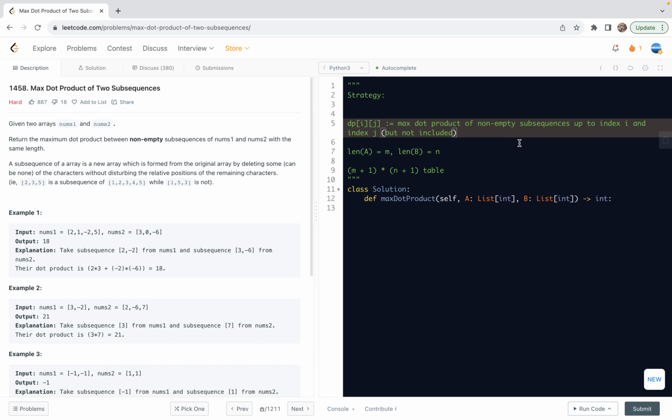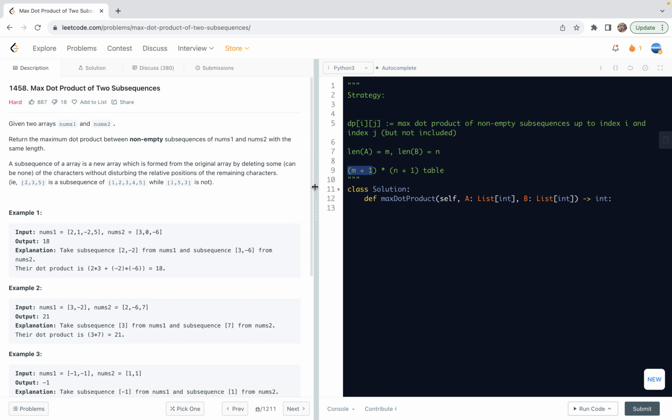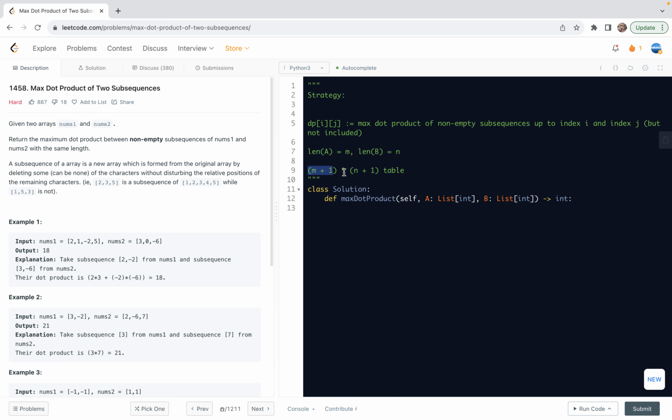In other words, we end at index i minus 1 and j minus 1. This is due to the range of i, j: in this table, i will run from 0 to m and j will run from 0 to n, so the table size is one larger than the index range of the elements in the two lists. With that said, we are ready to do the coding, but the key thing is how we do the update. For this purpose, let me first write the steps.